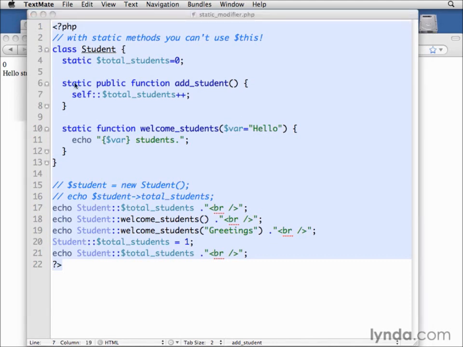Now you may be wondering, do we need static in front of this one? Can it just be a public method? It's best for you to keep your static attributes and your static methods completely separate from your instance methods, the normal ones that we're working with, the non-static ones. That's how they're meant to be used, is separately. And in fact, if in your PHP error settings in php.ini, you had it set to strict, it will complain if you call a non-static method in a static context. In other words, you start mixing between them, and you have a static method that calls something that's non-static, and so on. You'll start getting errors.